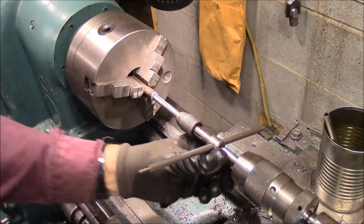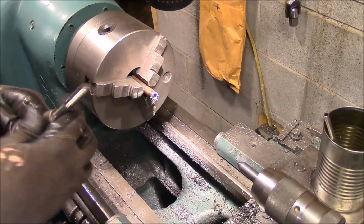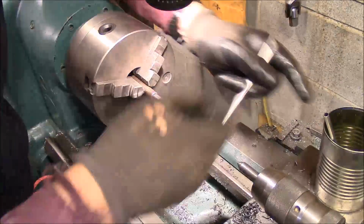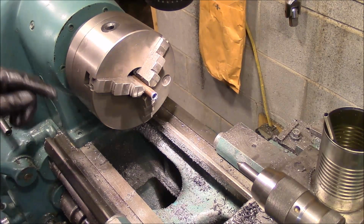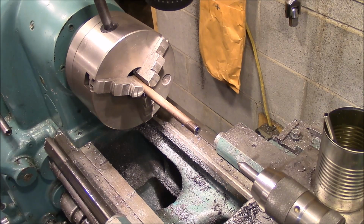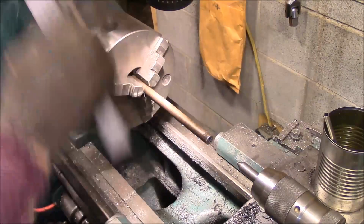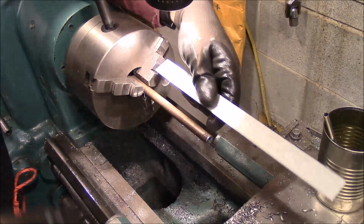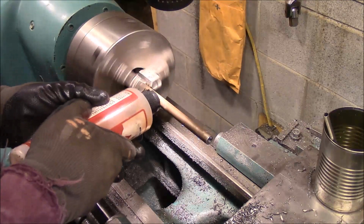There we go, get it set back here so it won't move on me. And now we're going to swap that out with a bottom tap so we can cut threads all the way to the bottom of that hole. Alright, that's got those threads cut. Now we want to get a die, and we're going to cut external threads. We need 4.5 inches of thread. So right to there, a little cutting fluid on.